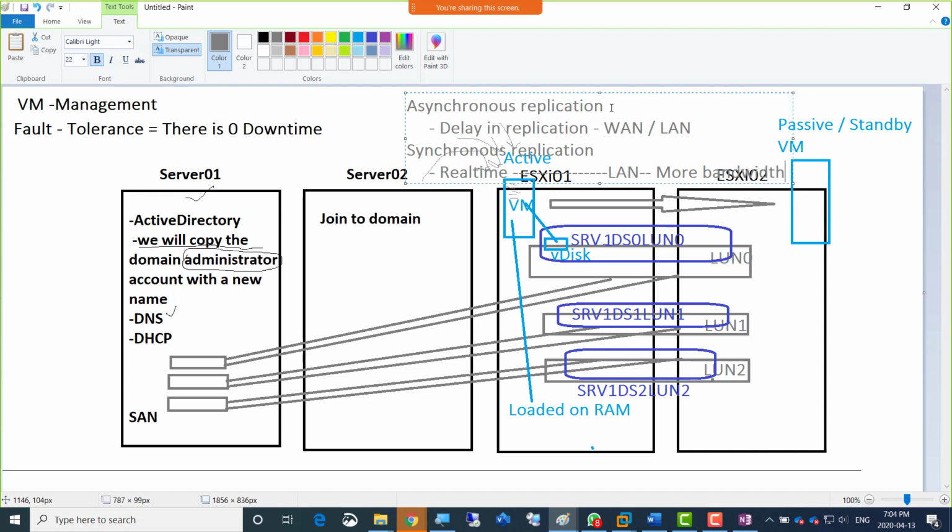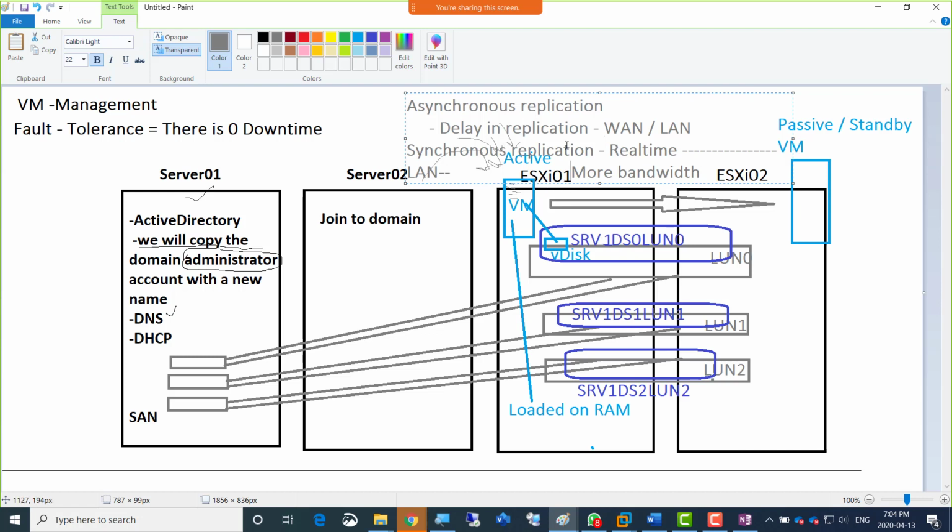More bandwidth is there. So it's real time, first thing. And then the second thing is it is used on LAN, with more bandwidth and zero downtime. Those are some of the features there. So synchronous is always real time, guys.